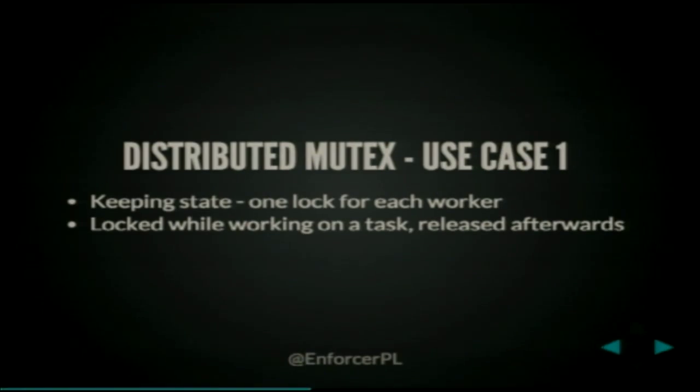The first use case is about keeping the state of a worker, whether he's busy or idle. Meaning that when the lock is released, it's the same as idle, and so on. And the lock will be acquired when a task manager assigns a task, and it will be released afterwards, so it's over.